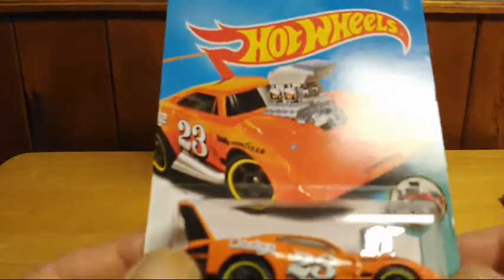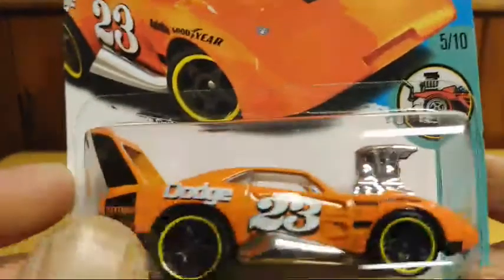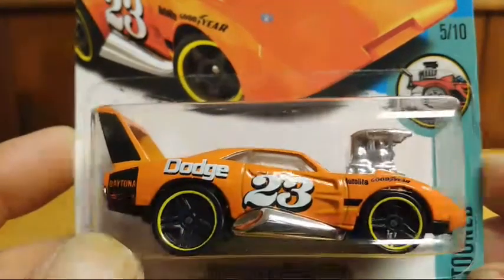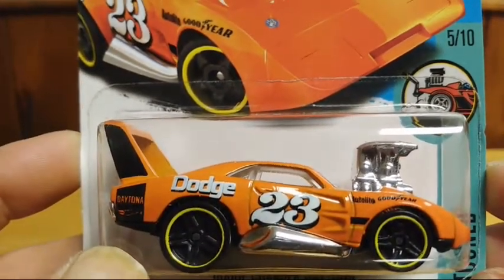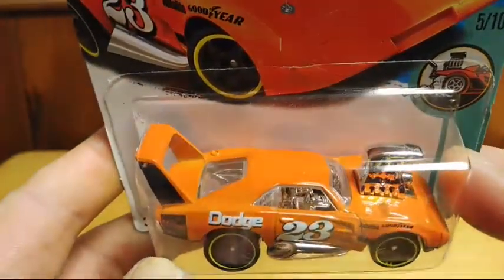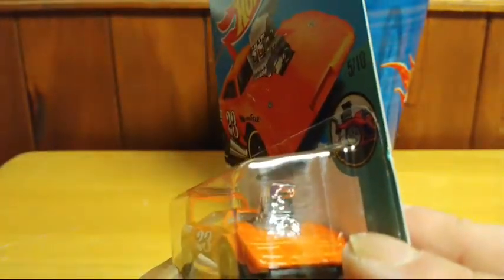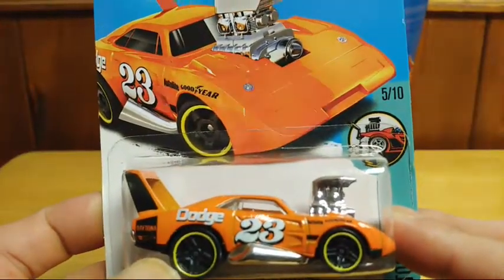The next car is from the Toon Series — it's a Dodge Charger Daytona. They've got this one all beefed out; they have these really styled out. I thought it was really nice the way it looked — kind of a funny style the way they make them, and I actually like the way they do some of these automobiles. It has a really nice look with what appears to be a huge supercharger. It really does look sweet.